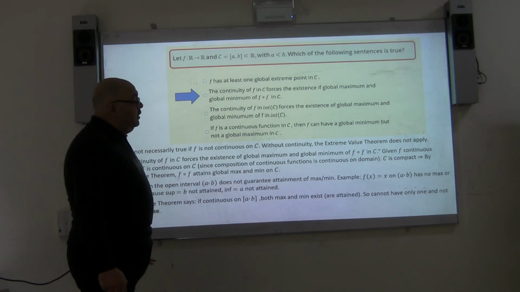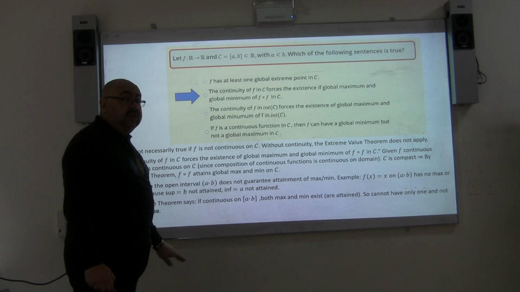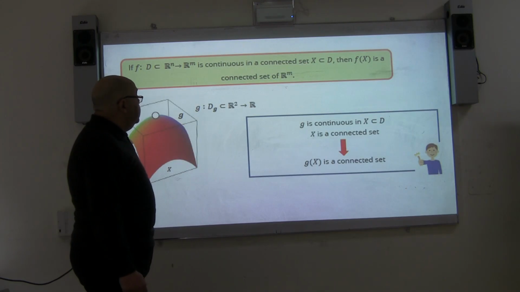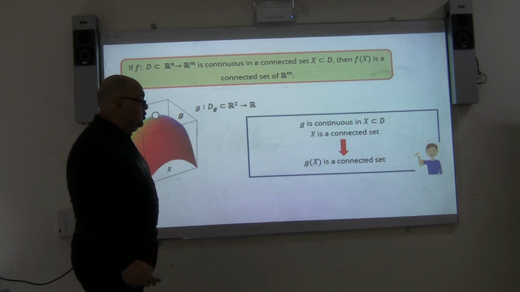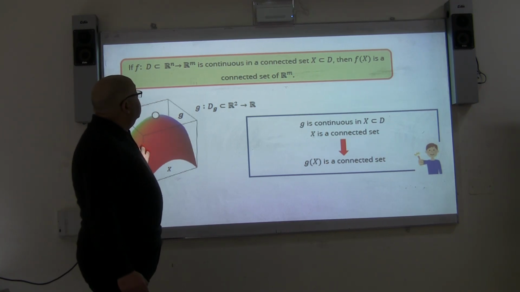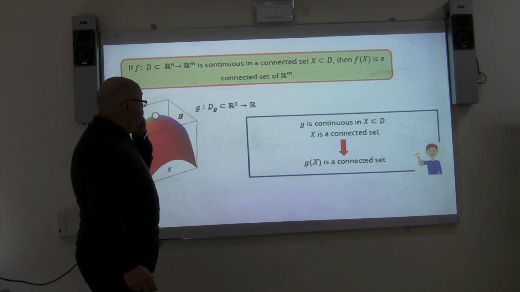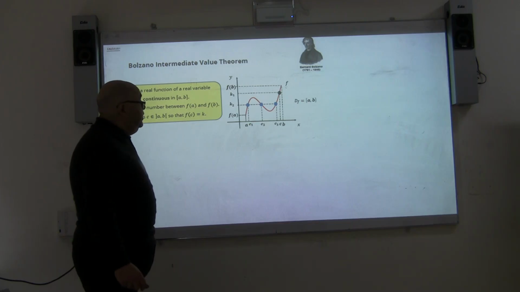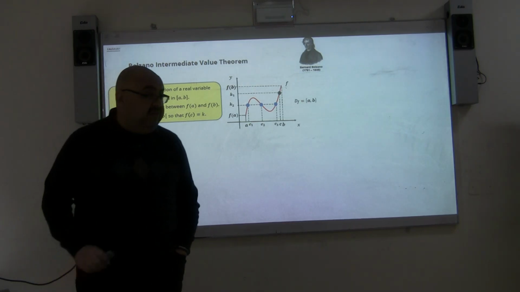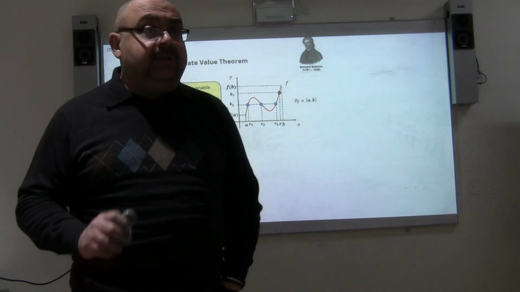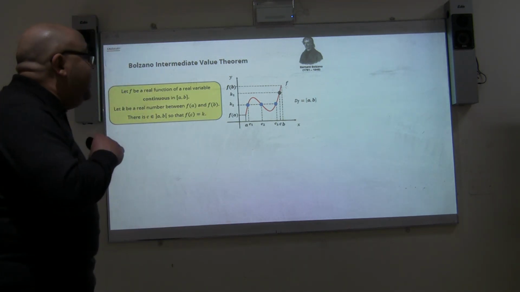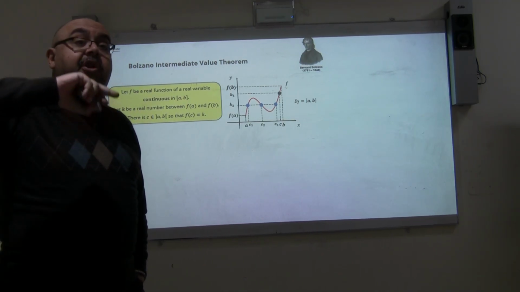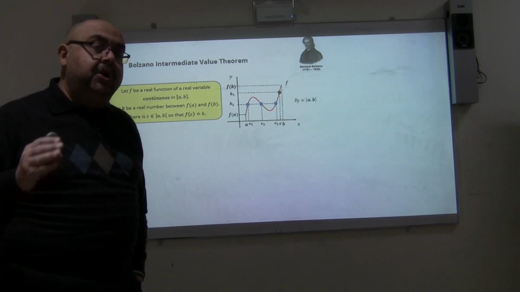I wrote this example and solved it, and also inserted the reasons for this quiz. As I said, this part is not connected, so we can't apply Weierstrass theory on it. This is the last one, which is the Bolzano intermediate value theorem, which means if you have a function that is continuous, then you can have an intermediate value. It is also an introduction for finding a certain value of a function, which we will need later.